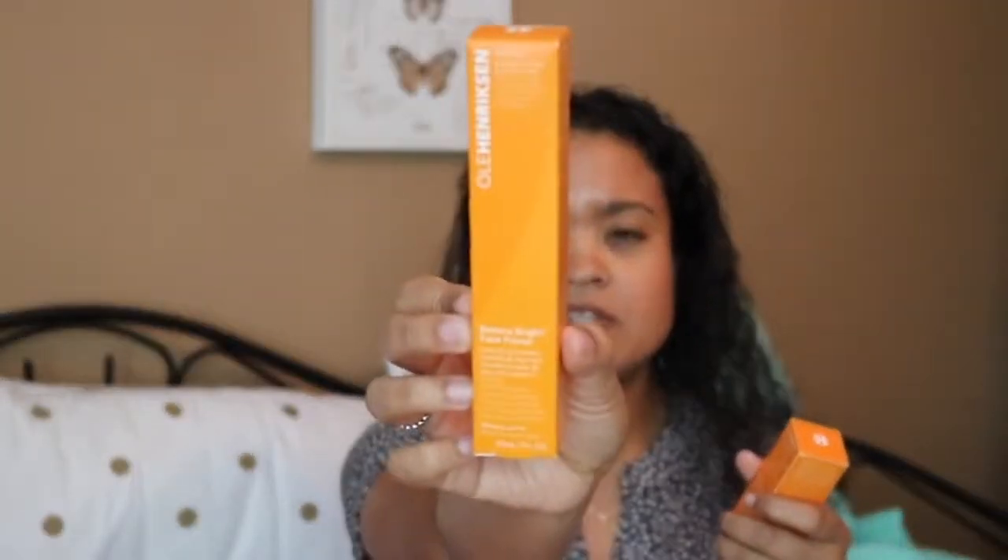Next, I knew I was going to buy two products from Ulla Hendrickson. This is the banana bright face primer — you've probably seen this all over Instagram, and I know Jackie Aina uses this as well. I'm excited to try it under my makeup because I really want to try a new primer. The next one is the Ulla Hendrickson Truth Serum with vitamin C complex. I'm using the Drunk Elephant one right now, but I prefer a more gel-based serum, which is what both the Drunk Elephant and the Ulla Hendrickson are.